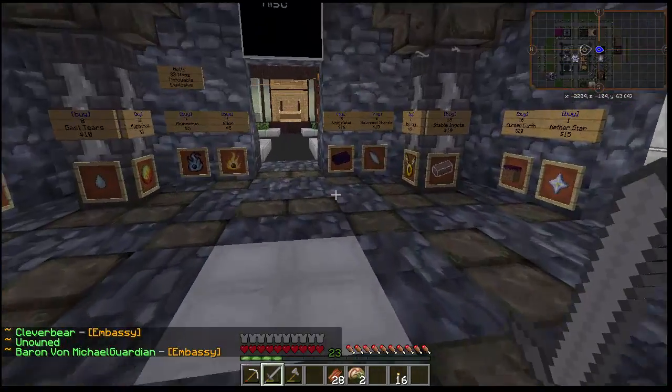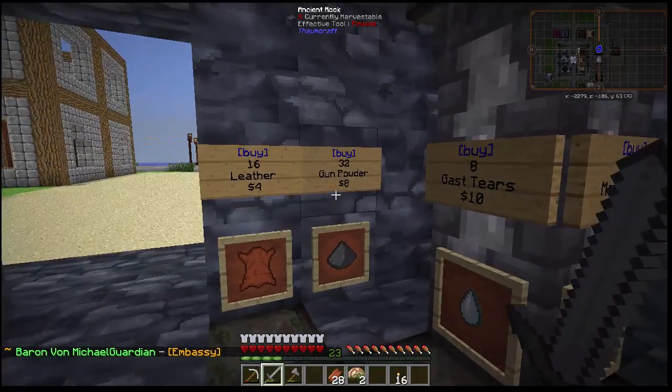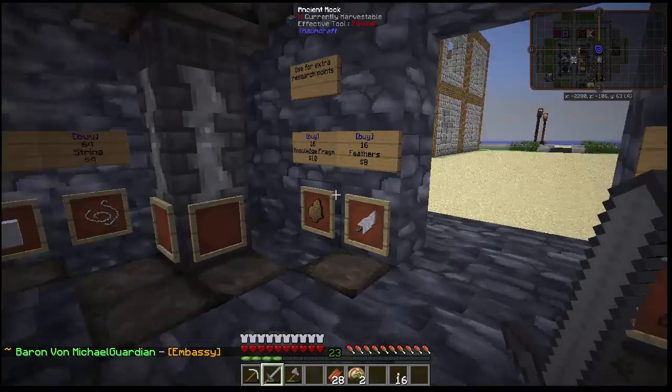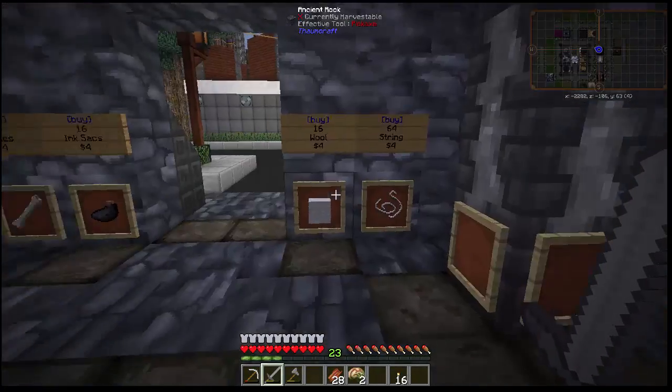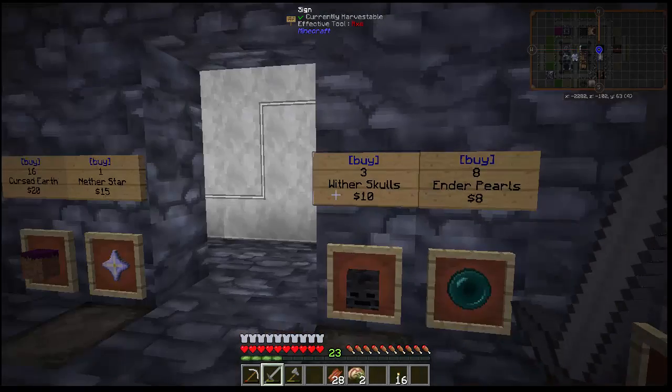So I came in here and I had a look around in this shop, and I was like, yeah, this is not too badly priced. I mean, you can get gunpowder, 32 gunpowder for £8. You can get some feathers and ink sacks. You can buy yourself some ender pearls. You buy 8 for £8.